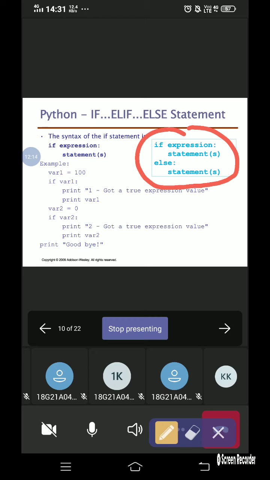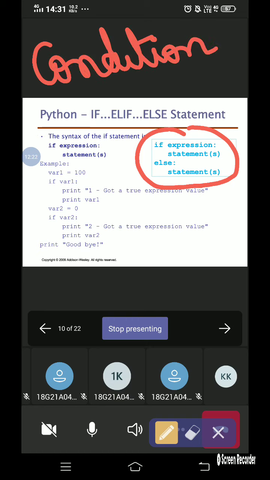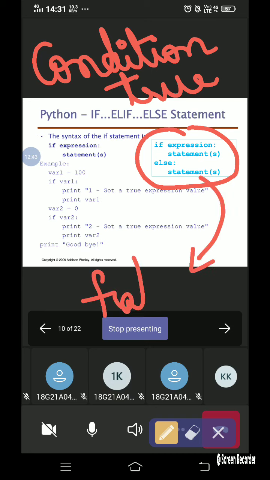If the condition is true, then only the statements present within the if statement will be executed. The statements in the else part will be executed when the condition is false.